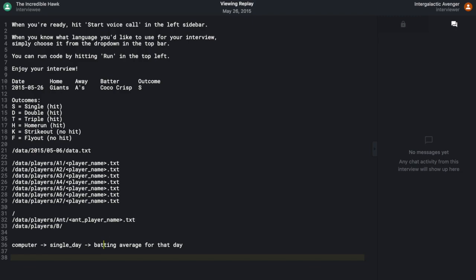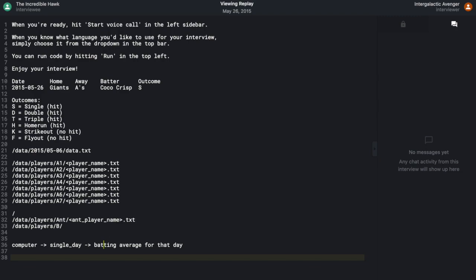Yeah, so this is really close. This is really good progress. The one question that I have is, let's say one guy has a batting average of 0.5 today, and he had a batting average of 0.3 yesterday. What's his batting average over the course of these two days? Is it the average of those two numbers, or is it something else? No, it's total hits versus total attempts. Right.